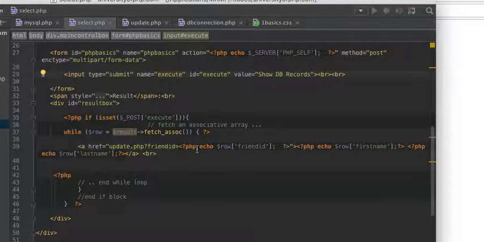Now, we did something a little tricky here, guys, and this technique is very common in PHP. So if you don't get it the first time, just tell yourself, well, that's okay. Maybe it'll make more sense to me tomorrow, or the day after that. And that's the way we learn, right? It's natural. Don't get angry with yourself if you don't get it the first time. It's a little bit tricky.